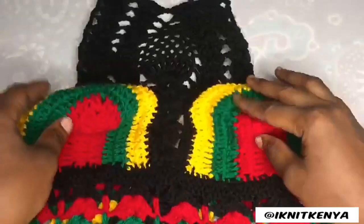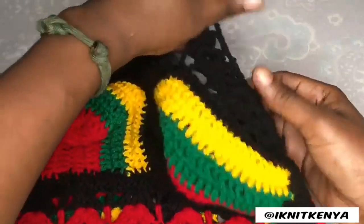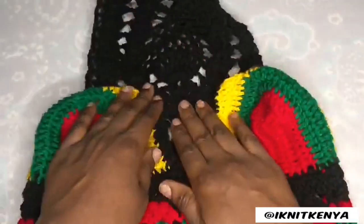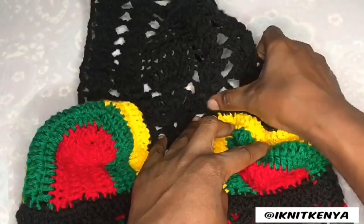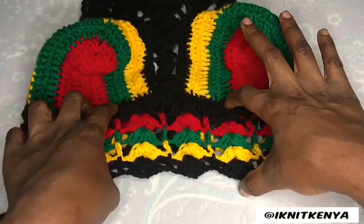So to begin our project, you have to work on the bra caps, then work on the sides, come back, work on the middle part, then connect our yarn and work on the pineapple stitches, and then later on the bottom.